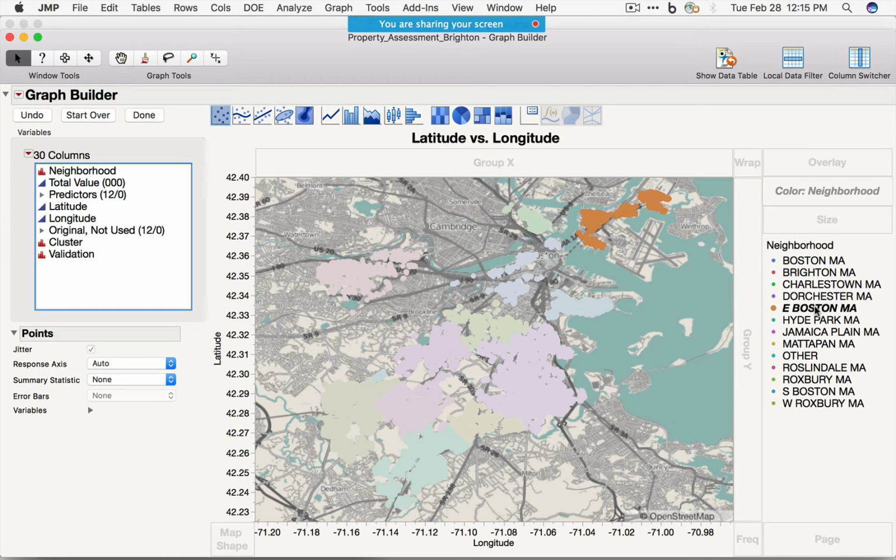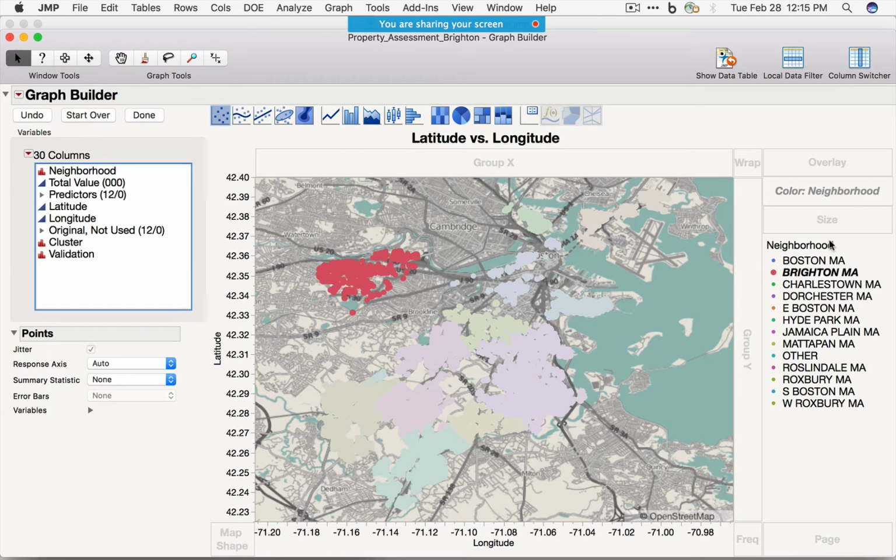Now, if you're teaching predictive modeling, these data are particularly nice because you can assign this as an exercise. For example, in the book Data Mining for Business Analytics, one particular neighborhood is used. I think it's Roxbury, Mass. There are some webinars out there using East Boston. And for this webinar, I'm going to focus in on Brighton. Brighton is a neighborhood that stands off by itself. If you build models off of the different neighborhoods, you'll see that the different neighborhoods have different predictive models. So it's nice for classroom use where you can assign different neighborhoods to different students as a capstone or a project, or work through exercises with different neighborhoods.